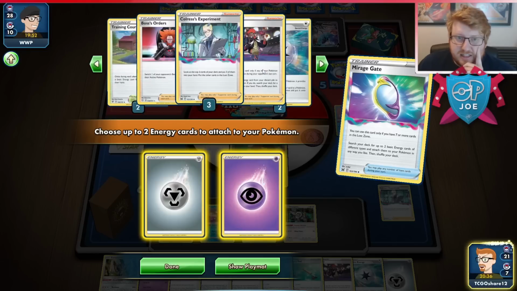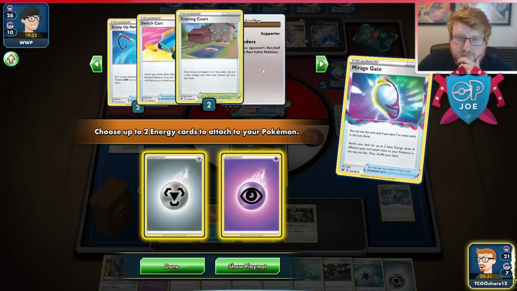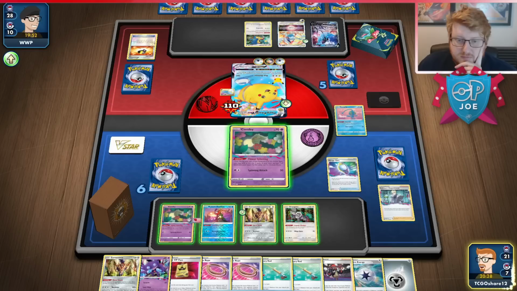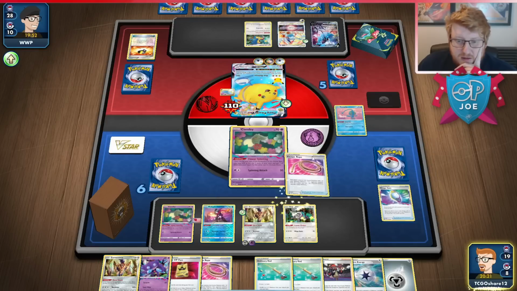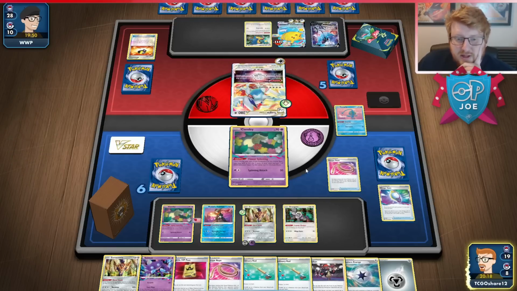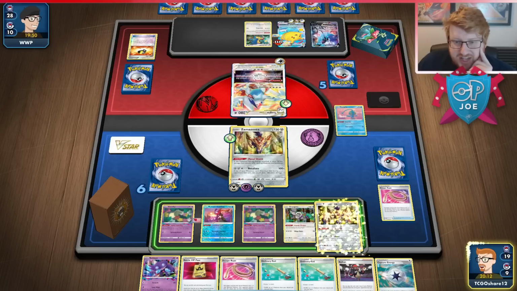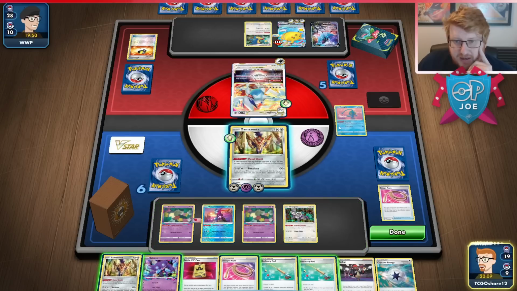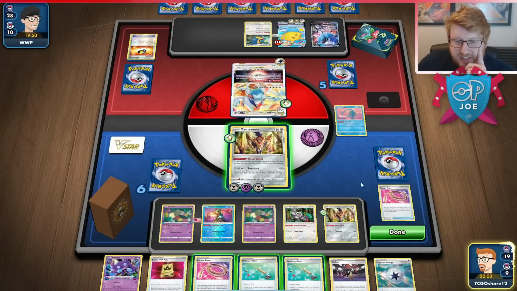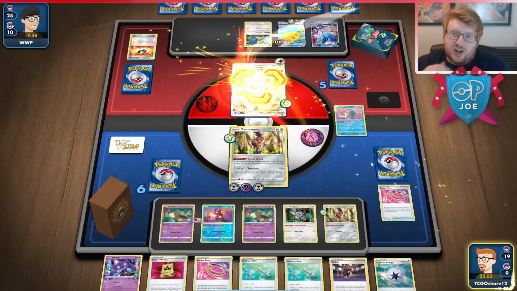So let's do it like this. Let's play rope. Going Lugia. Go attach. I'm also going to bench the other Zam here, I think. Although I might be Raihan. Oh yeah, that's fine. I can still Raihan Sableye next turn. Yeah, let's just get our big chunk of damage in.